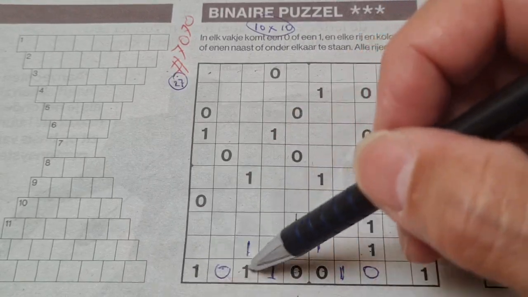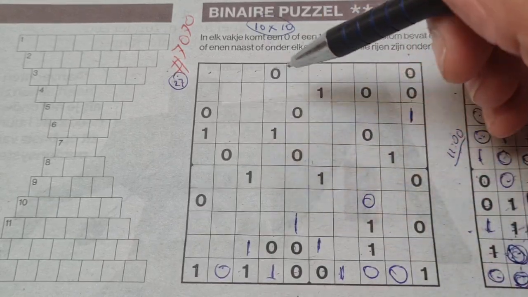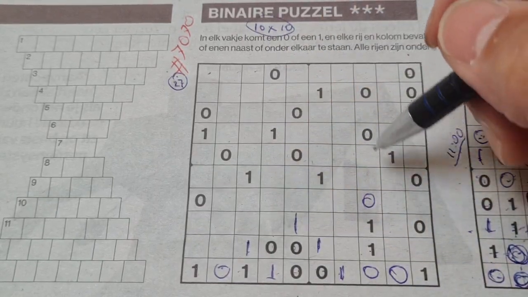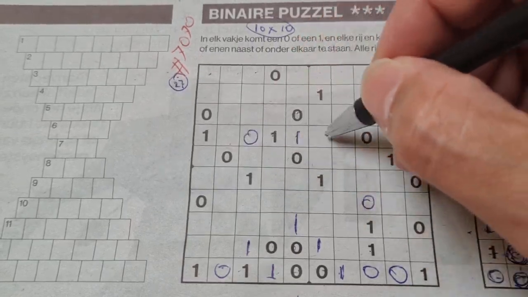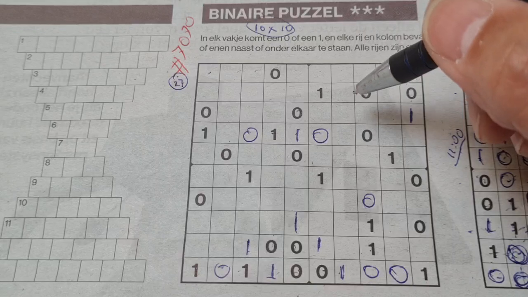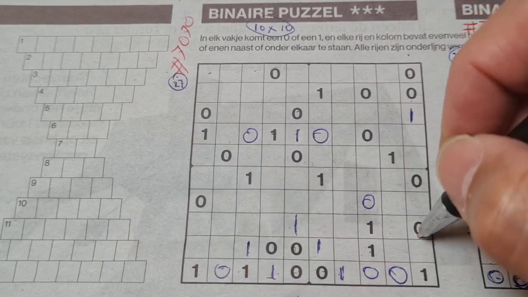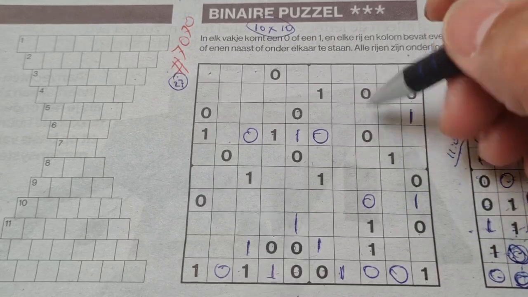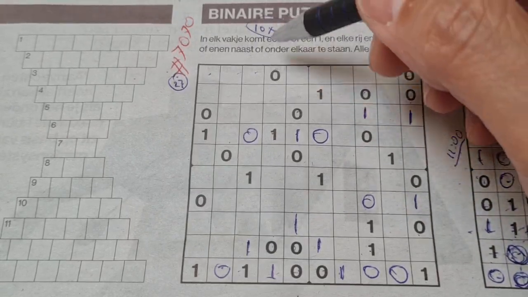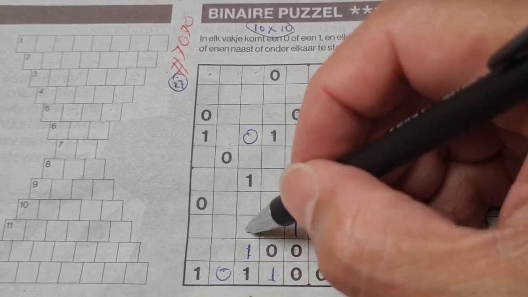We have here 1, 2, 3, 4, 5 ones, so the rest are O's. Well, between 2 O's comes a 1. Double one, here no, there no. Between 2 O's comes a 1. Between 2 O's comes a 1. And oh, double one, here no, there no.